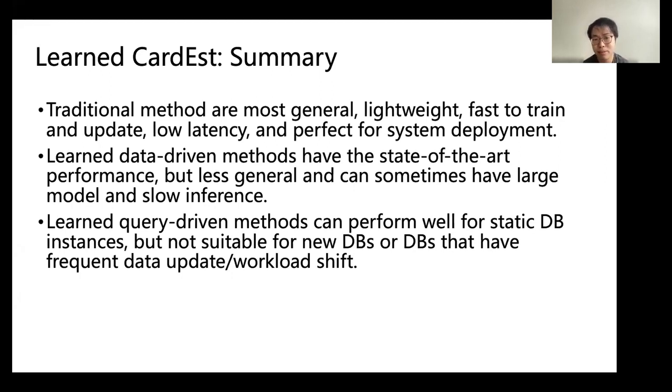The learned query-driven methods perform well for static DB instances, but they are not suitable for a new database or databases that can have frequent data updates or workload shifts. That's our main takeaway for the learned cardinality estimation component.